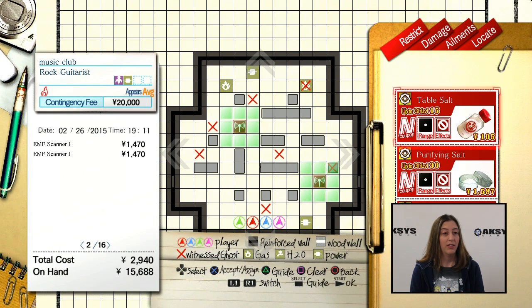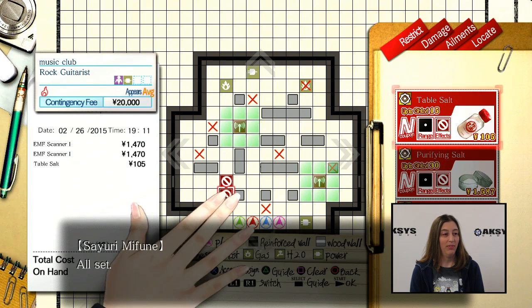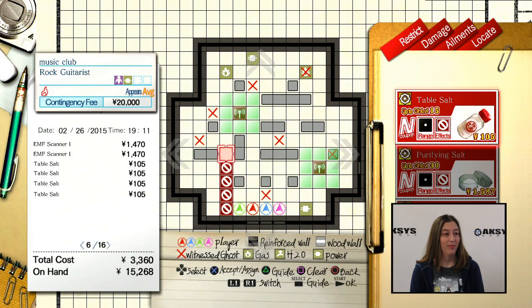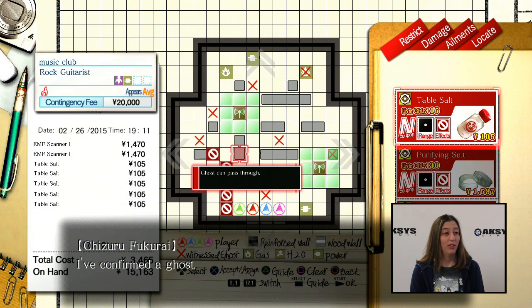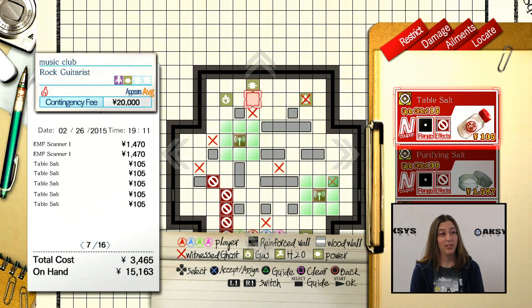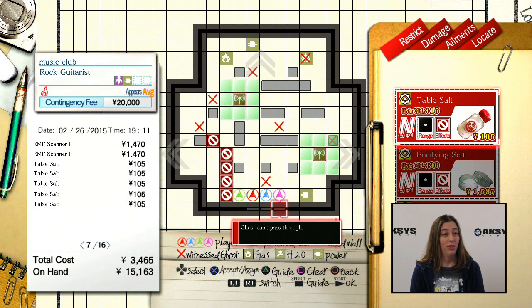I also like table salt. You can just have them block it off and make it so that they can't go to the side. Ghosts can go through everything except for walls, basically. And these are points where ghosts can move, so if they move onto these squares, then they can transfer to the other end of the board. Kind of like how Clue was. It's like a secret passage for ghosts.